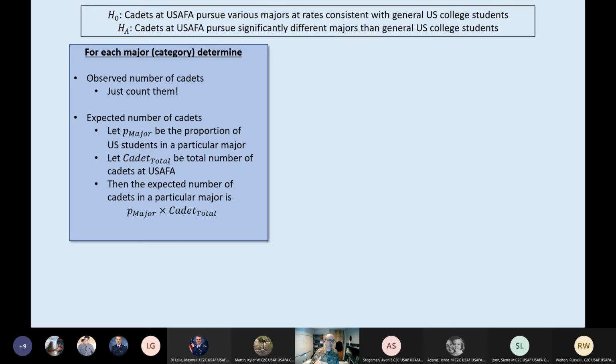So that's what we mean by the expected number of cadets, and we have to calculate it for each one. There are 3 bullet points there, and you can look at them. But basically, at the end, it's saying for each one, the way we're finding the expected is like that last line. We're taking the proportion or the percentage of people in that major in the US, in this case, that we're comparing it to, and multiplying it by the total number of cadets here. And that will give us the expected number of cadets in that major. Any questions about what the expected number means and how we're calculating it?